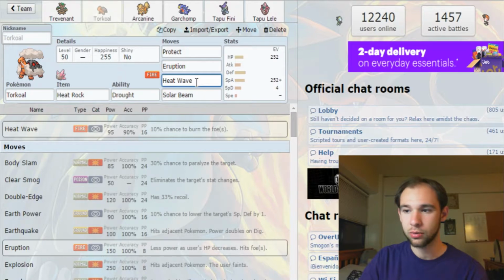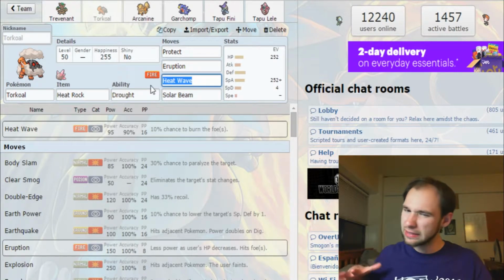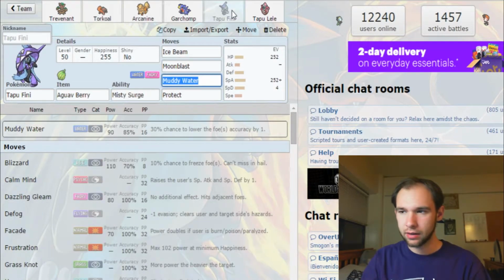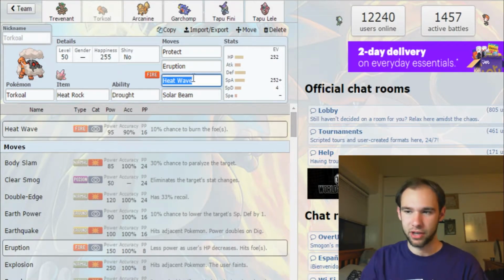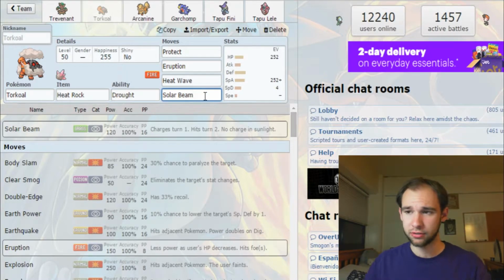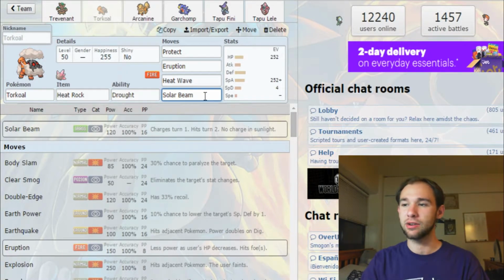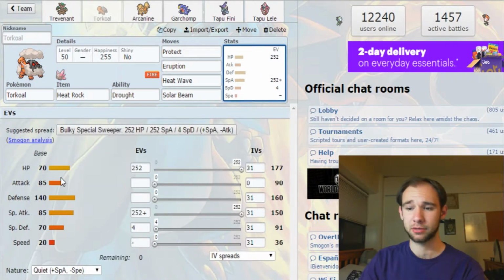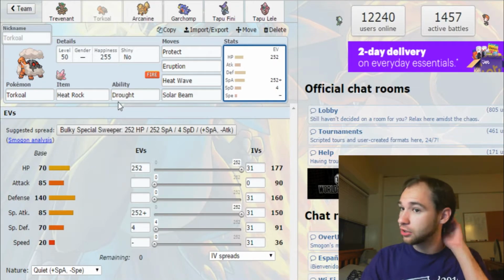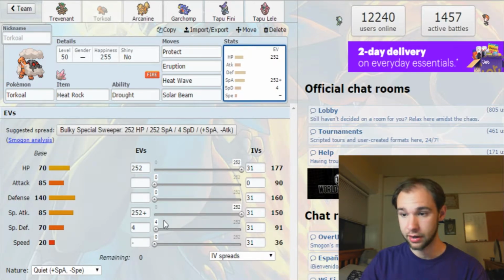You can also do Lava Plume if you want to get the chance for the burn, but that also hits the opponent or your ally. So that might not be good, and with Misty Surge from Tapu Fini, that's a little bit of negative synergy that I don't really want to deal with. So I chose Heat Wave instead. Then we have Solar Beam, just for coverage, for those Gastrodons. Not that we really need Grass-type coverage with Trevenant, and we have Energy Ball on Lele, but we'll talk about that in a minute. We've got Max HP, Max Special Attack, Quiet nature on Torkoal. Torkoal does a lot of good things, like, surprisingly really good amount of damage for only having an 85 base special attack.